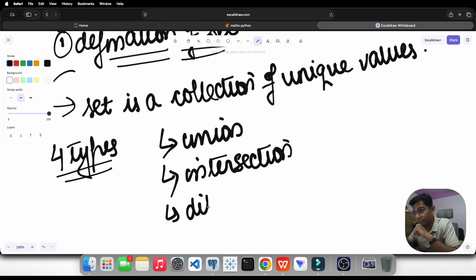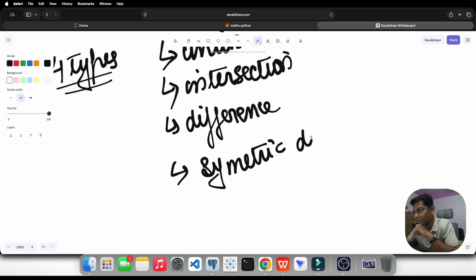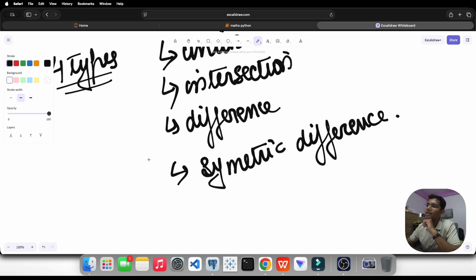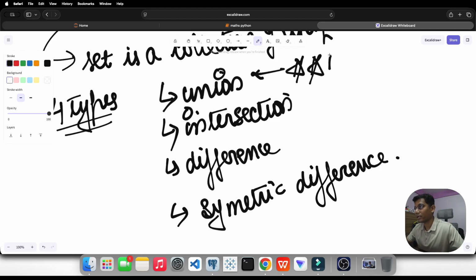And fourth is symmetric difference, right? Symmetric difference. Sorry for the spelling mistake, but still, symmetric difference. These are the four types of sets that we will be talking about. But anyways, this video is all about union, so let's talk about this first.